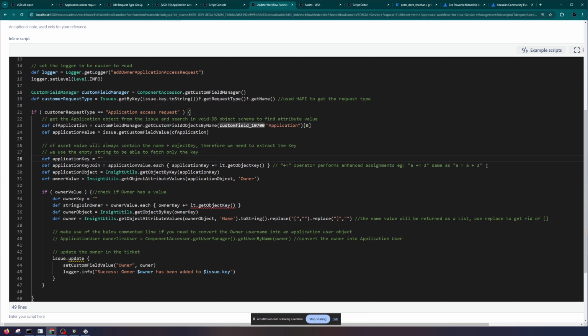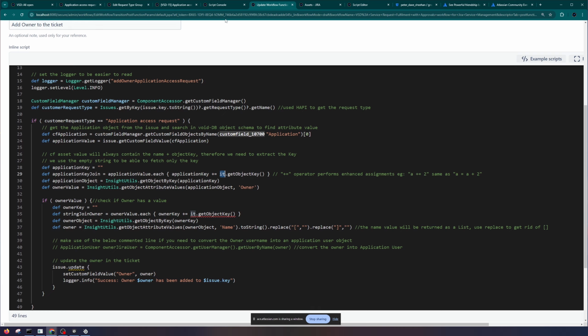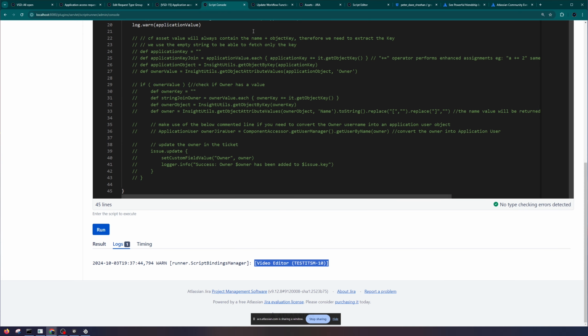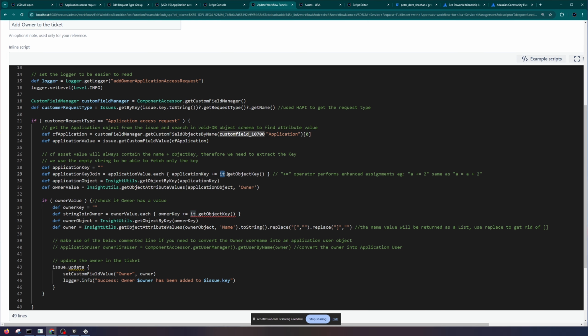I also like to comment everything in my scripts, so everyone will understand. In mathematics this is called an enhanced assignment. So this application key plus equals is the object itself from the list, from the console, and you get the object key from that object. You have an empty string, and you just add that key, and that is the result.